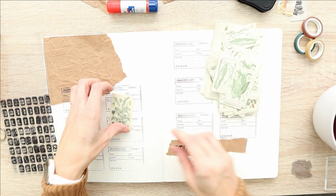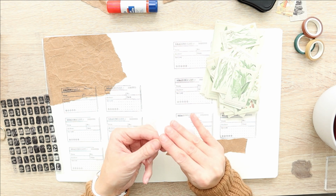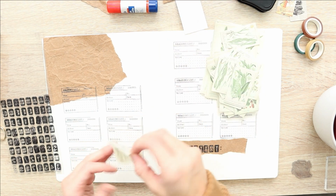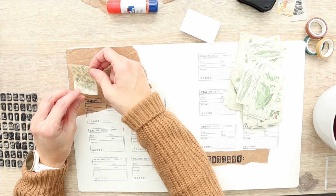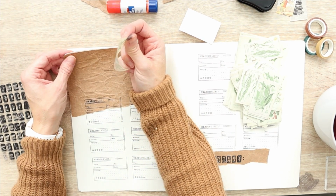I decided to go for a fall plant kind of theme here. I have a variety of different plant and fern stickers and stamps that I'm using here. I also have this really cool alphabet letter stamp that I got years ago. I really like the look of it.